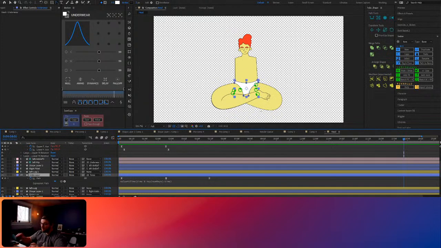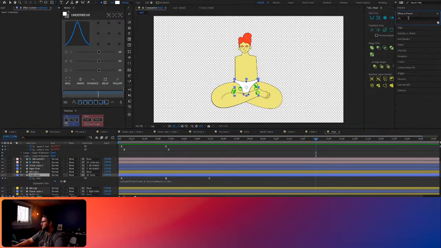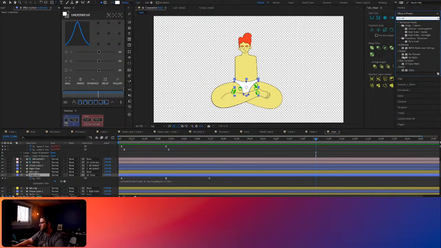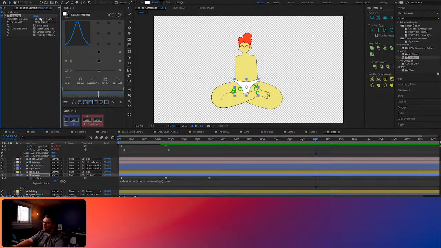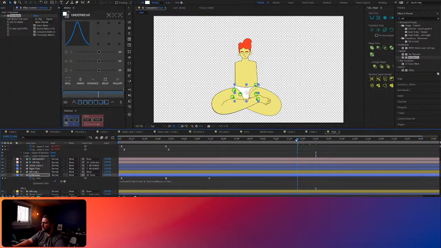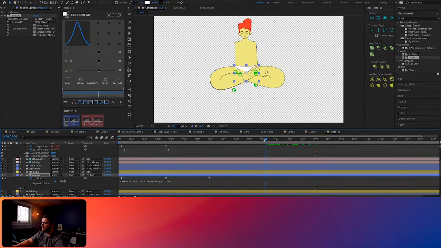And I'm gonna have to do something about that. You know what I'm gonna do? Just for temporary sake, I'm gonna hit this with the set matte. Right leg.